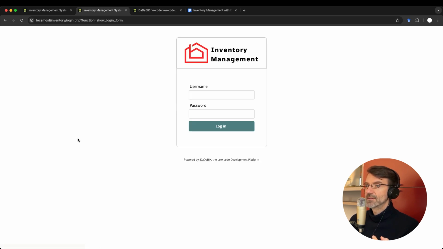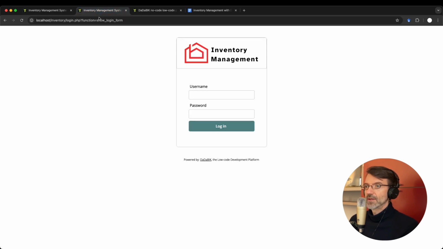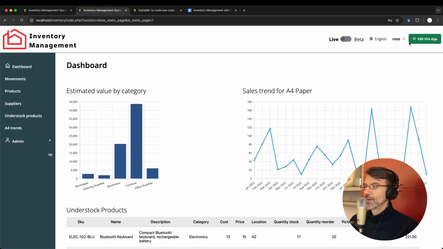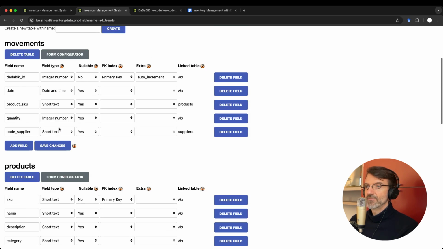Because at the moment, sorry, I need to log in as root again. So at the moment in the data page, we can see that for movements, we don't keep track of the user who created the movement.